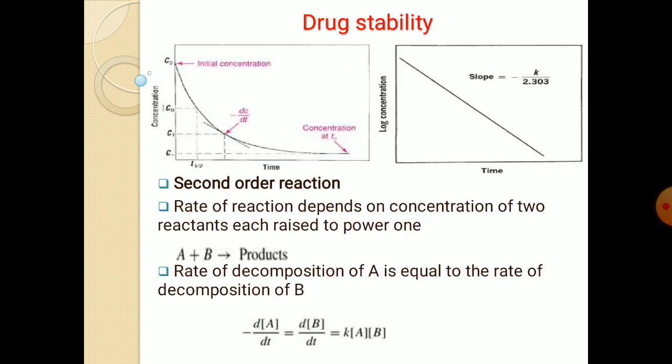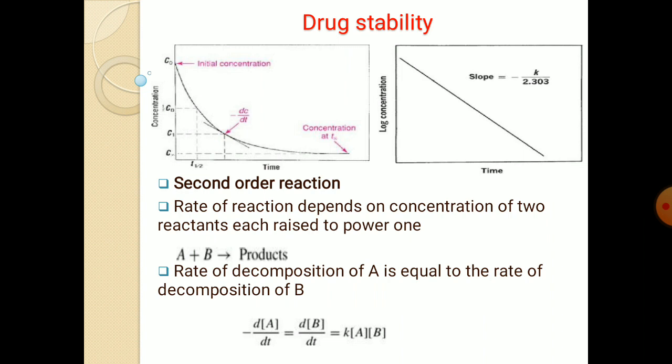Now these are the graphs for the first order reaction. You can see the concentration versus time graph. In case of the first order, there is a decrease in the rate of reaction. As time proceeds, the concentration decreases and the rate of reaction also decreases. That minus dC by dt will decrease, minus because there is a decrease in rate of reaction with time, as it is dependent on the concentration. Initially there is a high concentration, so the rate of reaction will be higher. As the concentration decreases, the rate of reaction also decreases.